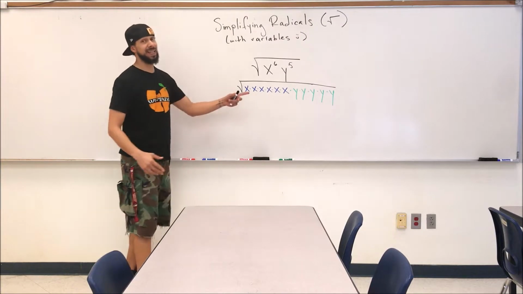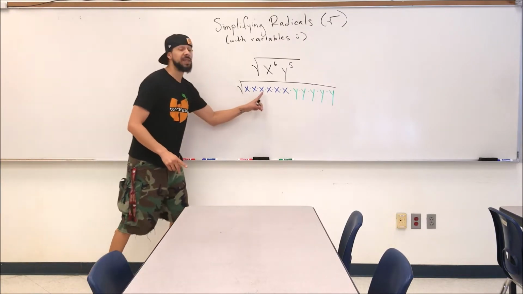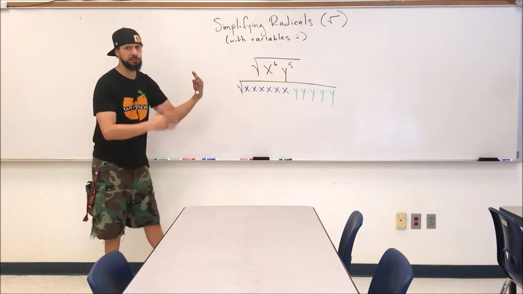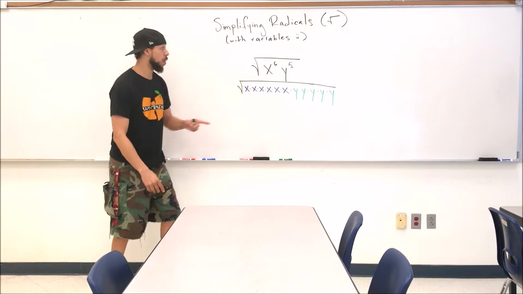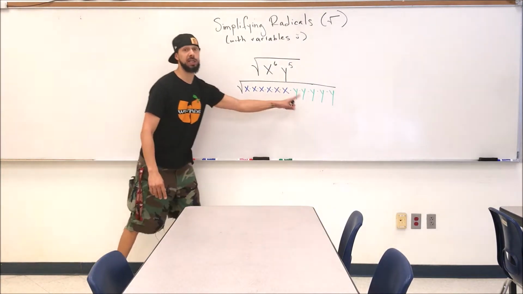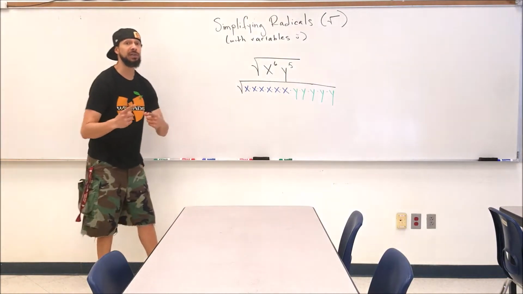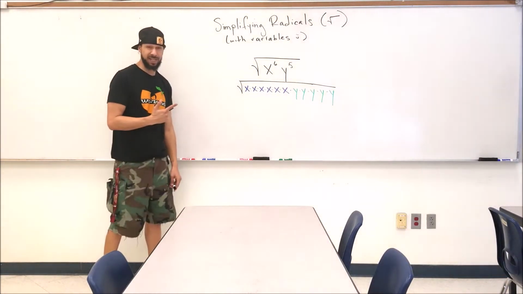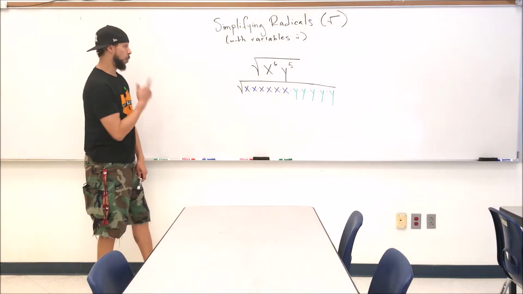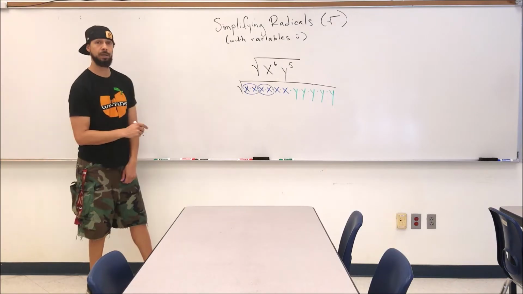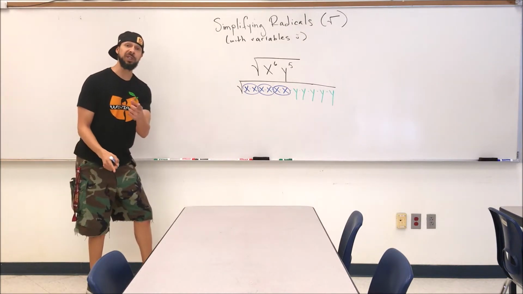Whew, looks like a lot, right? Not really. Now, first thing, remember, all of these things are being multiplied. Remember, exponents is repeat multiplication. So x to the 6th power is x times itself 6 times. Y to the 5th power is y times itself 5 times. Now we're going to do the same thing we did before in looking for pairs. You see any pairs of x's? I see a few of them actually. 1, 2, and 3.